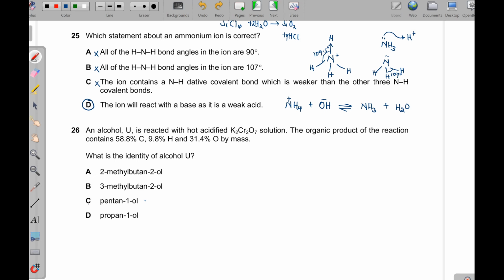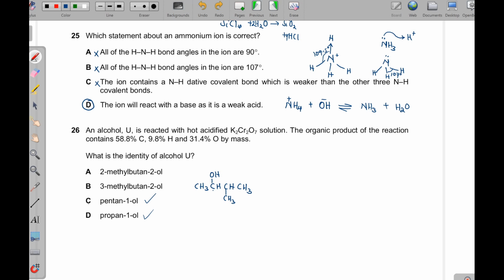Okay, this one is a primary alcohol. How about this one here? Let's check. This is CH3, then C, there is an OH here, then there is 3-methyl. So I can have the methyl group here, 1 2 3, then 4 here. I think that is the one. 3-methyl, butan-2-ol. Yes. So this one, when we oxidize, it is a secondary alcohol, so we can get a ketone.